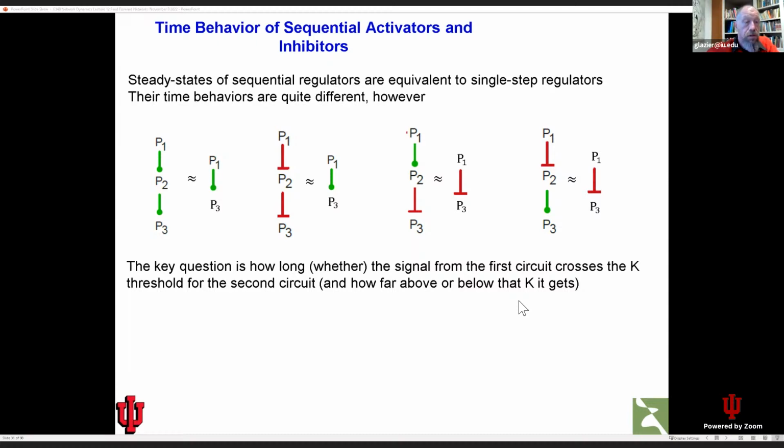Joel. For the second case, I think we also have to assume that the production of P3 comes from somewhere else, or that P3 is already existing in the system, right? Otherwise, you'll never leave 0. So you have to think about what the initial values are. That's right. You have to say, do you assume that P3 is initially turned on, turned off? Where do you start? Yeah, it has to be different than 0, otherwise you don't get any change, right? Okay.